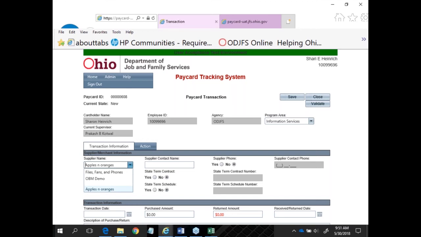Question from the webinar. Does the supervisor action reject just return the log to the creator or card holder for correction, or does it cancel the log completely? It simply returns this to the pay card holder for them to make a correction. We do have a function where the pay card holder can delete records that meet certain criteria. Give me a second to navigate out here.